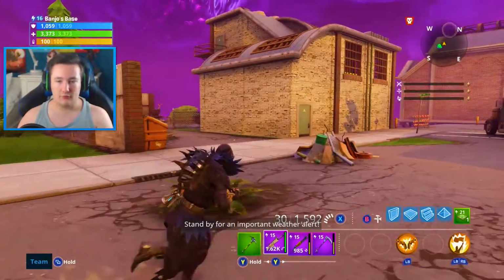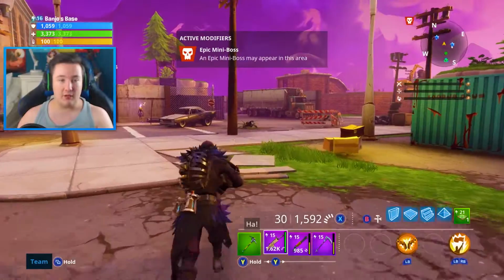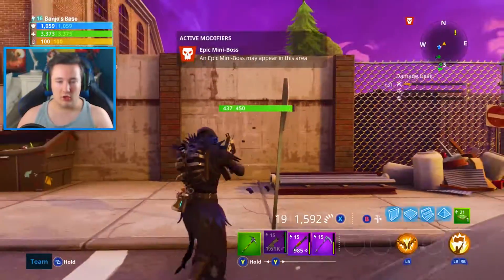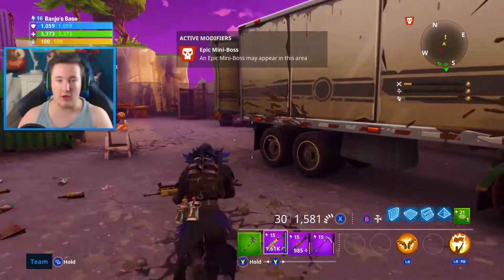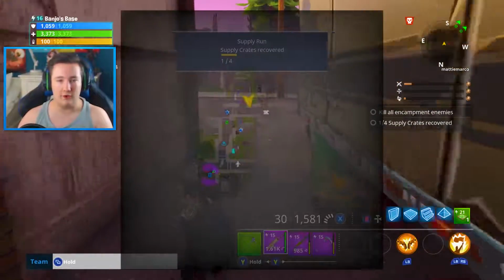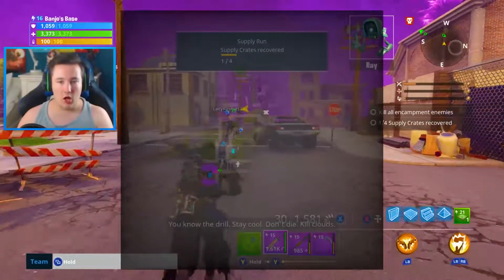Alright, we just gotta wait for the epic mini-boss fight that's going to happen as well. Actually, I want to see how much damage this does to the head. Hold on. Okay, I didn't do that properly. I know, that was terrible of me. Actually, this is part of a quest I'm doing at the moment. This is fantastic. Hold on. What do I have to do here? Oh, yeah. Collect supplies. I've got to collect about 4 of them in here. That's what we've got to do.